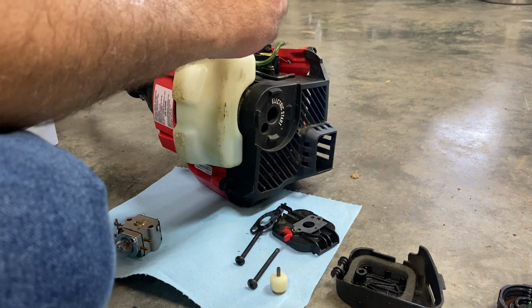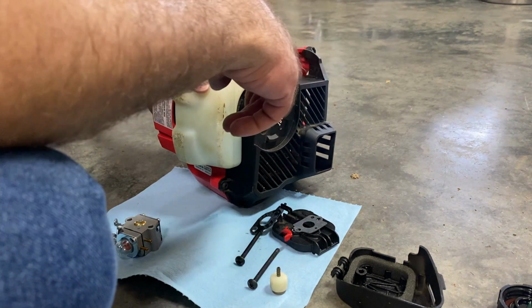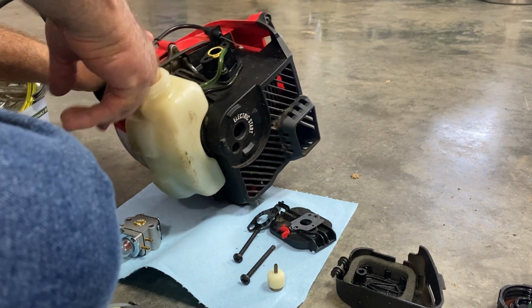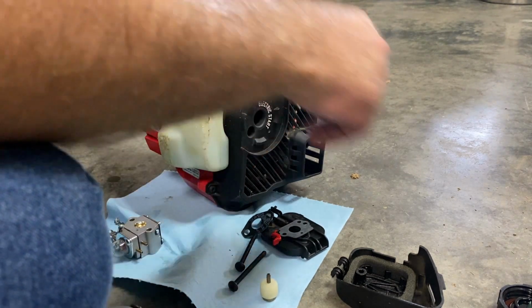So I'm gonna put my new fuel filter on, and drop it down and get it in the fuel. And I think it's in place there. Put the cap back on.